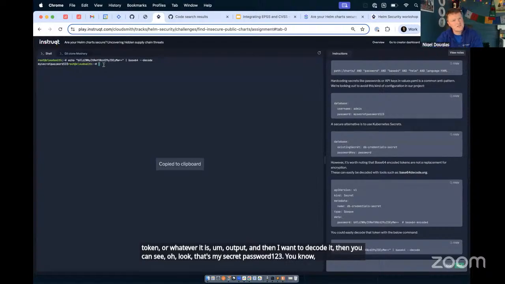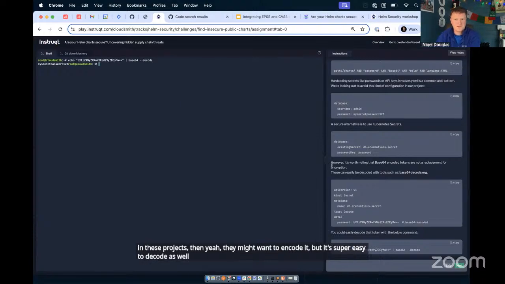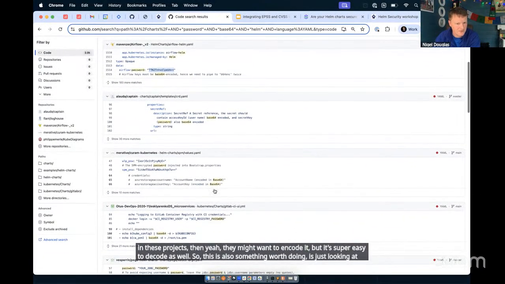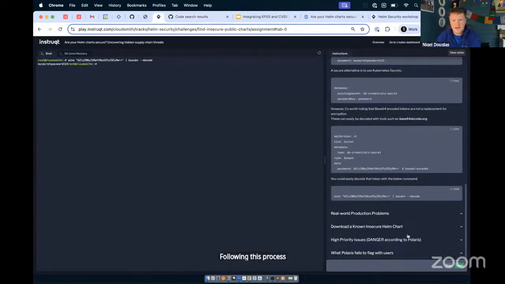It's super trivial to decode it. So yeah, if someone doesn't want to be seen providing plain text passwords or secrets in these projects, they might encode it, but it's super easy to decode as well. So it's worth looking at these projects and better understanding how they are actually configuring sensitive credentials. Is there a proper way of following this process?